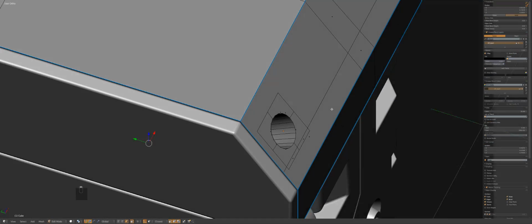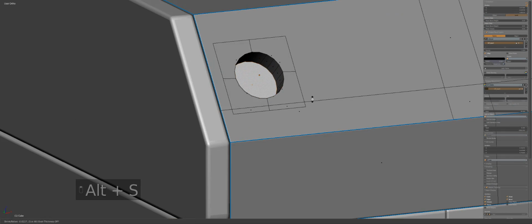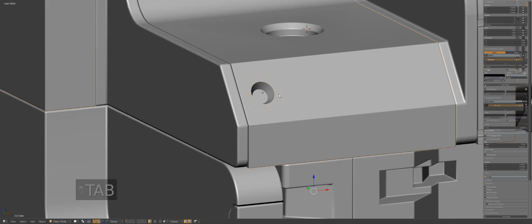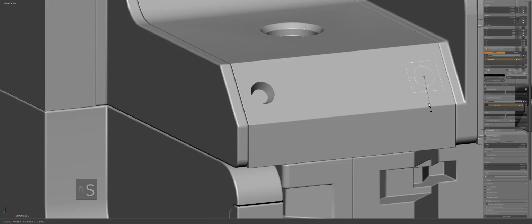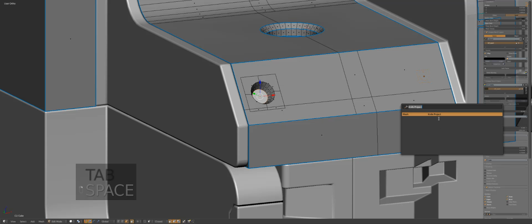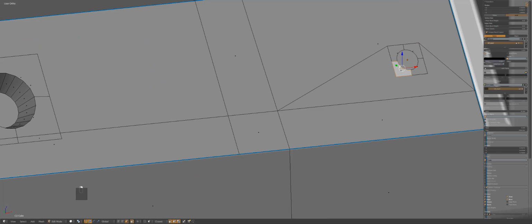And we will knife project. Oh, snapping is way on. Sorry about that. And we'll bring this over here and knife project, which will give us something random, which is also fine if you're not affecting a bevel.